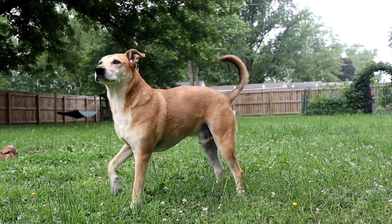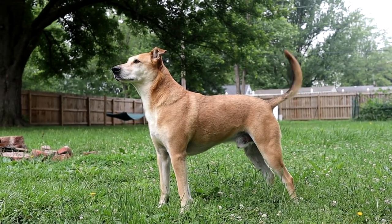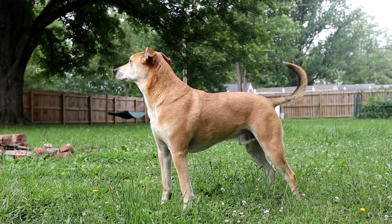A lot of the times when a dog has a sensitivity like that, it's not necessarily an allergy. A lot of people say my dog is allergic to chicken or beef - it's not necessarily that they're allergic to it. It's just that they've developed a sensitivity to it and their body starts to reject it. If your dog eats the same protein throughout their entire life, they're eventually going to start to develop a sensitivity to it. So it's really important to rotate proteins and make sure you are providing a variety of different things.